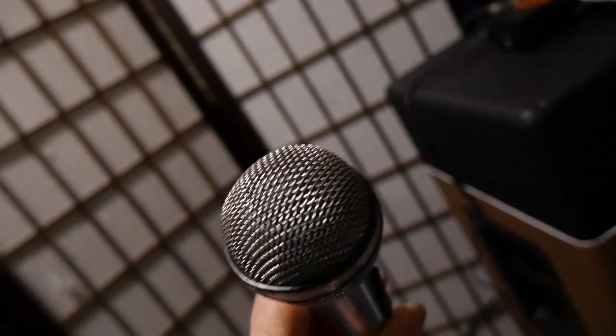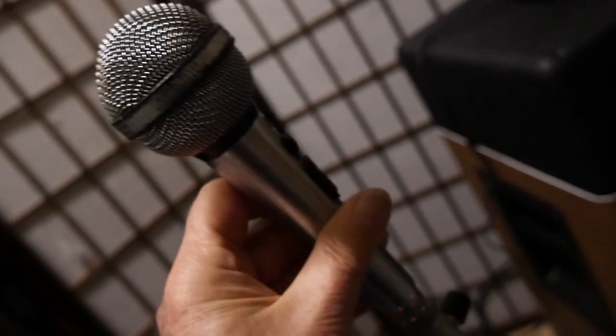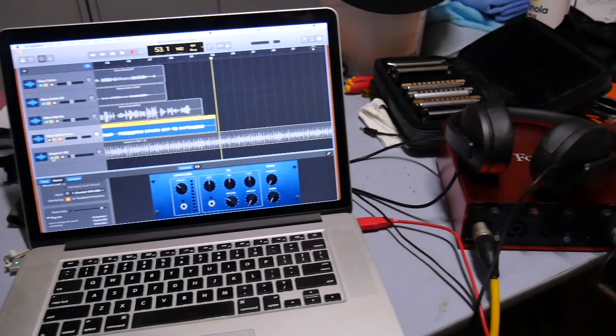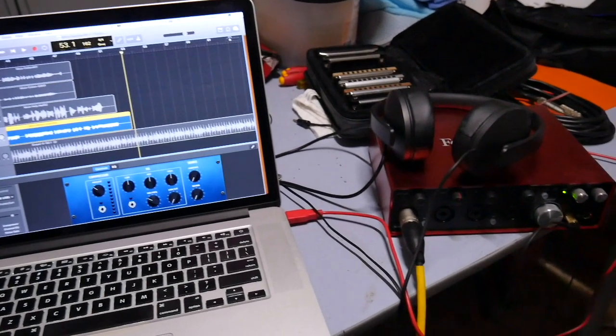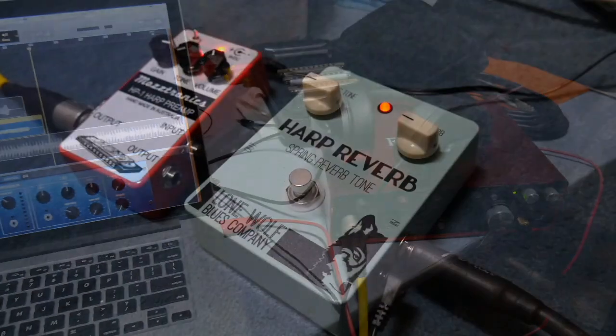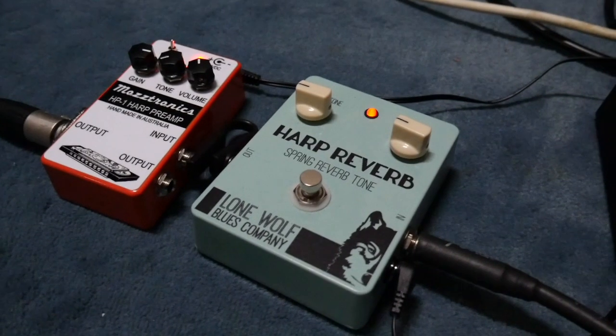So I've set this demo up using an old Shure Unidyne 585SA, a high-Z dynamic mic often used by James Cotton. It's plugged directly into my audio interface, into GarageBand. To simplify things, I've decided to use absolutely no plugins, EQ or compressors. The reverb is from an analog Lone Wolf Harp reverb pedal.